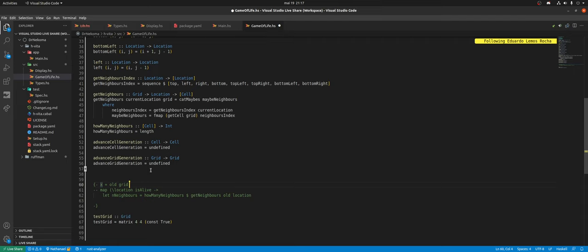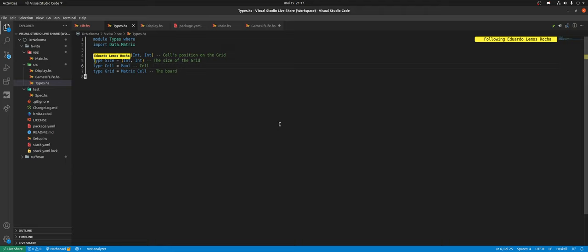How are you going to do this? I got the idea that after this line, you're going to have the number of neighbors, and then you're going to use that. Yeah, what we are returning is the cell, and right now the cell is just a boolean, whether it's alive or not. Then I will create a new type called neighbors number.